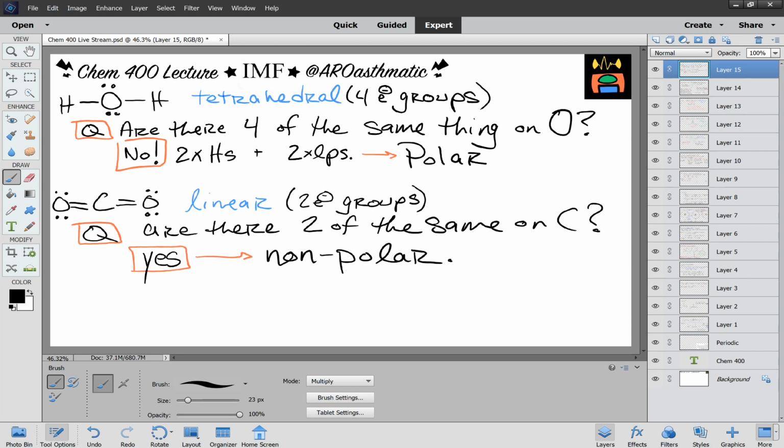This is where I'm gonna put a pin in lecture. Monday we'll continue with our discussion of intermolecular forces. We've covered almost all of dipole-dipole. So we will finish up talking about dipole-dipole forces on Monday, and then hit up hydrogen bonding.